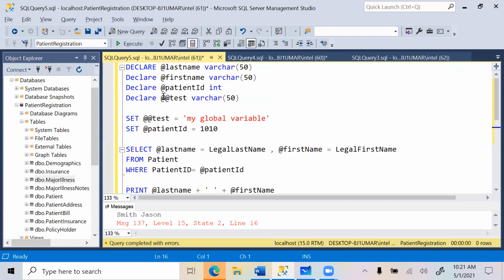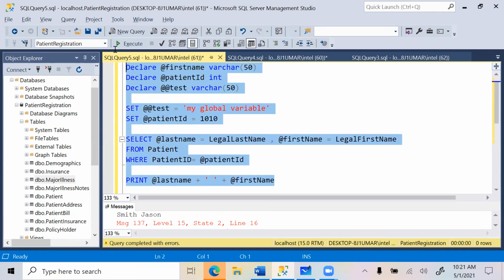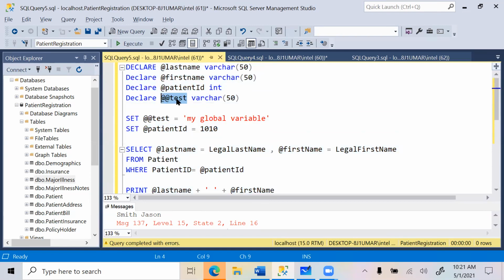Actually, this one may not work either. I need to create separate programs and so forth. But these are very rarely used global variables, because it stores in the memory and stays in the memory unless somebody cleans up. But the local variables which you are defining, as soon as the program is done, are cleared out from the memory. This one stays in the memory unless you manually clear out or remove it from the memory.